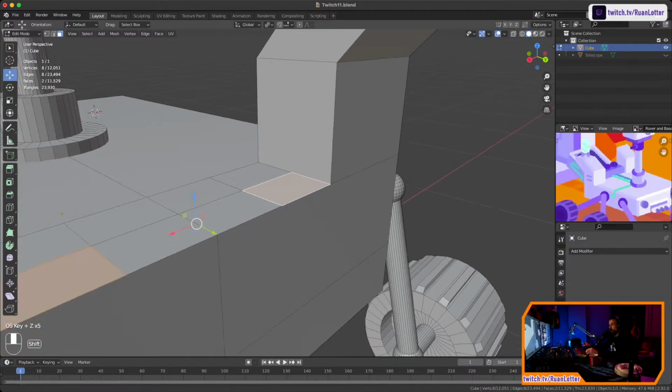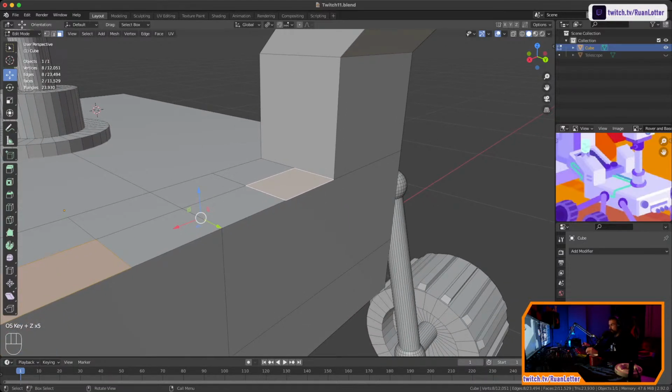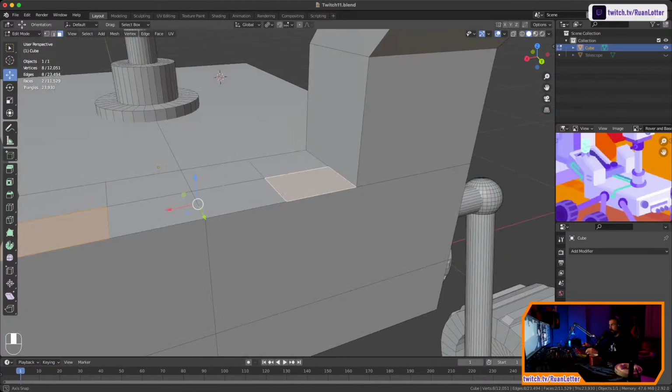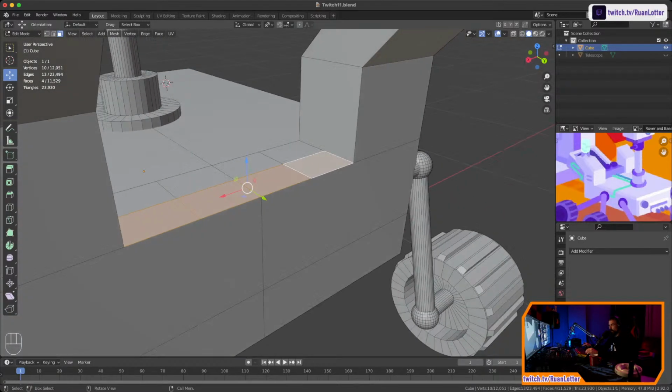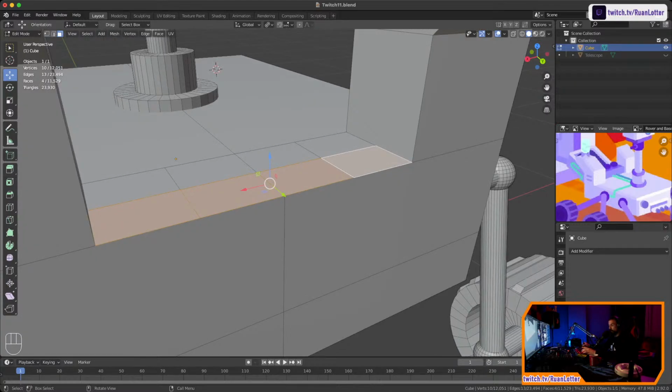So if you want to extrude something that's against a plane, you can do Extrude Manifold. Alt E brings up the advanced extrude, with the normals, individual faces, all of this. But the last one, Extrude Manifold, actually works.